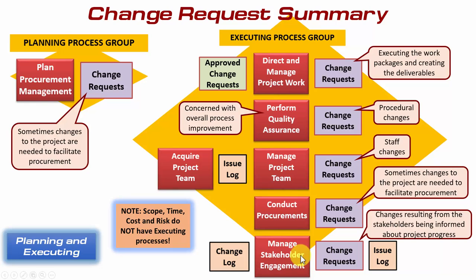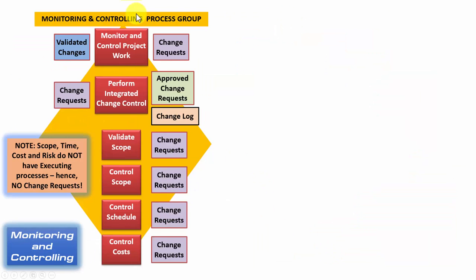Now, what the project manager will be wanting to do here is to ensure that all the stakeholders are fully satisfied with the project and that it's leading to a successful conclusion. This will include making sure not only that they are indeed happy with the way the project is being conducted, but also that they are involved in an appropriate manner and that their voices are heard. So therefore it's equally quite likely that change requests can result from the very fact of stakeholders being informed about the project progress, and either that progress or the nature of them being informed needs to be changed. Final slide. Now looking at the monitoring and controlling process group on the whole of this slide.